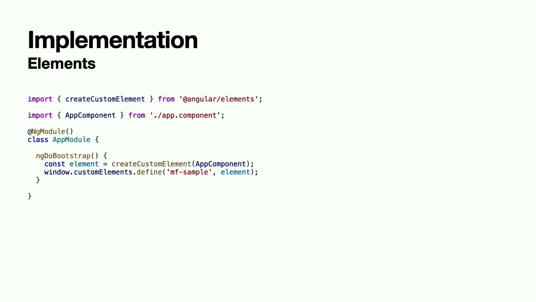Let's start with elements. As I said, it's just an Angular component that you expose as a custom element. For that, we use this official package from Angular called Angular Elements, which can take an Angular component and wrap it inside a custom element. Then on the custom elements registry, which is just a thing on the window object and native in the browser, you define it as a custom HTML element. You give it the name mf_sample, which is the HTML tag you define, and then you give it this element constructor from the Angular Elements package. And that's it. That's what you do to define an element. As you see, it's in the app module of the Angular application. That's really the only place where we have exceptions from just doing a normal Angular application.